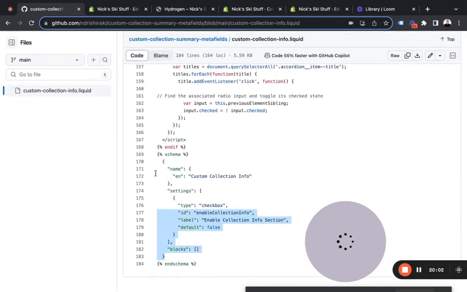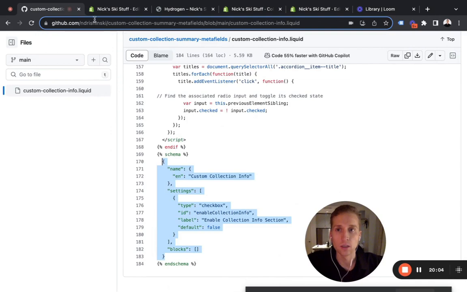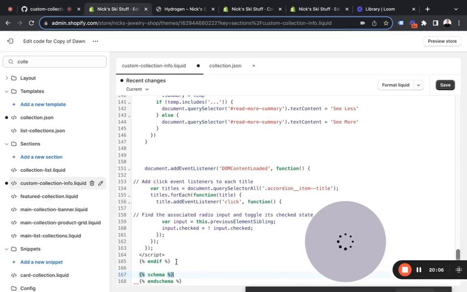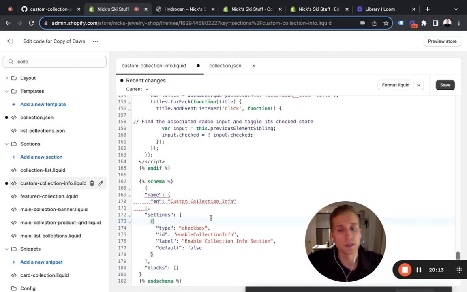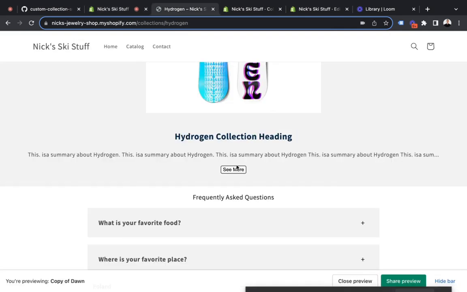You can see right here because I don't feel like typing out JSON. If we copy that and paste that in here, what that's going to do is give the user and the customizer a checkbox to enable this or not, which can help when trying to move this to production and making sure that it's ready. Okay, if we save this, we now have a fully functioning custom collection heading and summary.